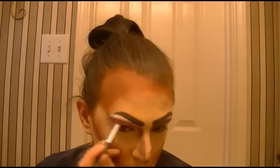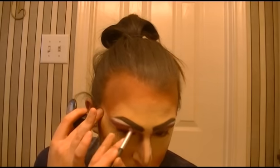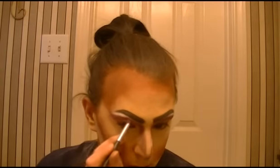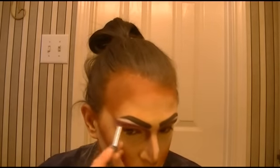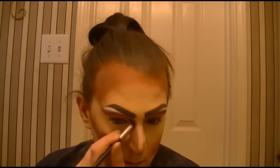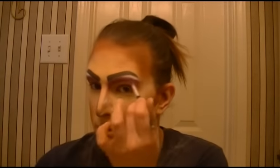I use purple because it was the first color that I actually was able to learn how to do drag makeup with. So that's why it's always a go-to for me. But if you're new to drag makeup, I would recommend purple or even pink. Both colors give a softer appearance to the look. Making sure both of my creases are even. More blending.